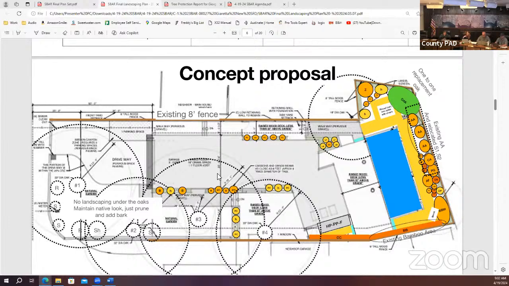So you can strike that part of it, but you still need to study the planting palette required for underneath oak trees. And there needs to be a landscape design for the front of this house that allows it to fit into the neighborhood in the context of having a home underneath oak trees. I just don't see that that's been studied. I think the comments carry forward. Return with a complete landscape plan, right? Yeah, okay, good.